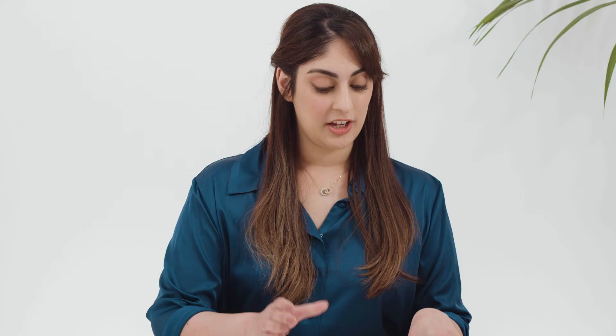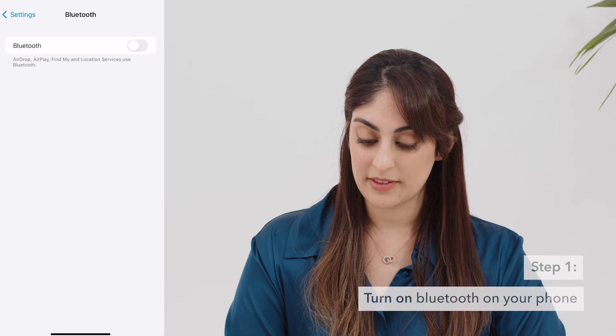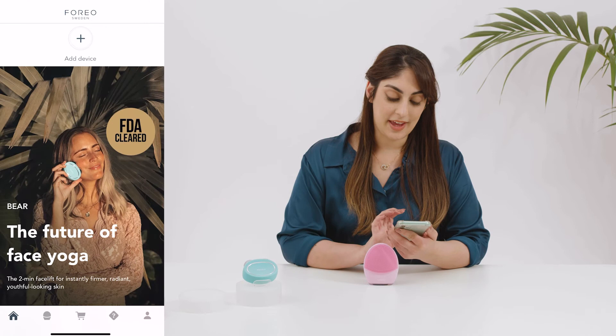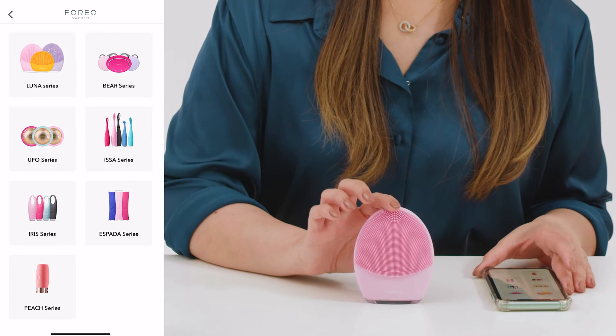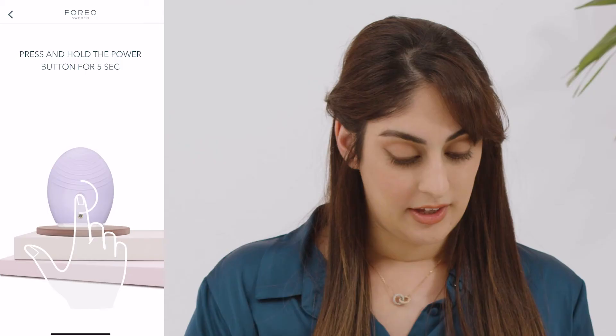The first thing that you need to do would be to go to your phone and turn on Bluetooth. You just go to settings, you find Bluetooth and then you just make sure that it's turned on. And then you need to download the Foreo app. Next you just have to open up the app and then we're going to add this device to our app. So we're just going to click on this plus button to add the device at the top. And as you can see we just need to select which device it is — so in this case it's Luna, so we'll click on Luna series. And the app is asking us to scan the serial number that's located at the bottom of the device, so we're just going to do that. And then we simply need to follow the instructions to add it.